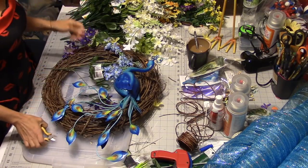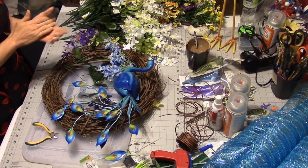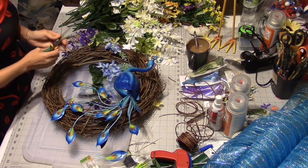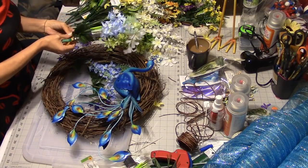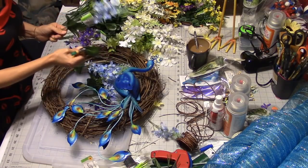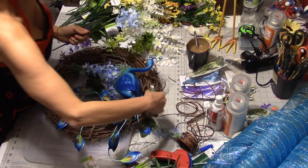Ow! Be careful you don't pinch yourself. That hurt. Owie. And just start cutting up your flowers. Well, I'll attach that.